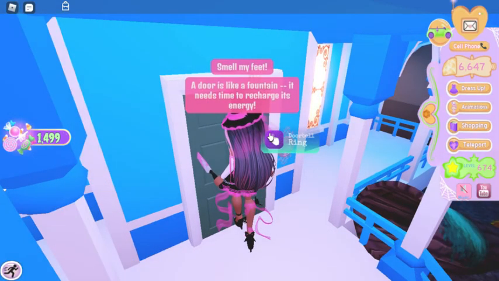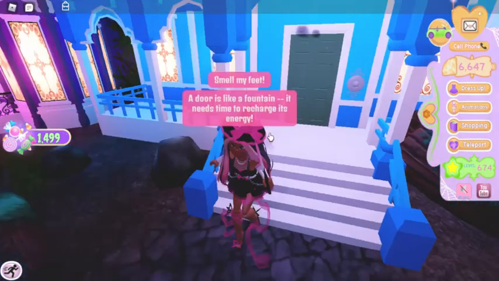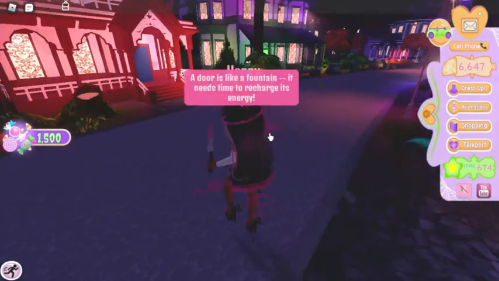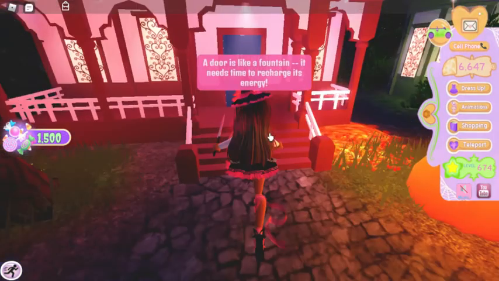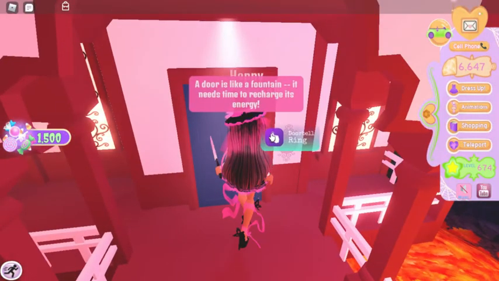This door is like a fountain. It needs time to recharge its energy. Oh. So you can't. Oh yeah, they gave me two. So it does give you candy, but you can't ring it twice or something. That's what I learned.